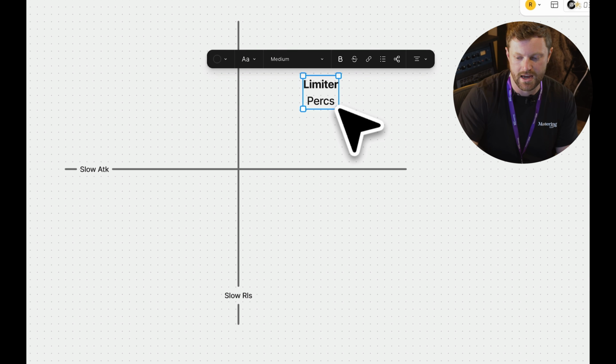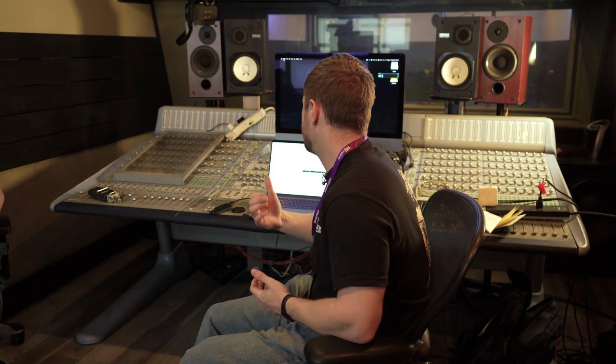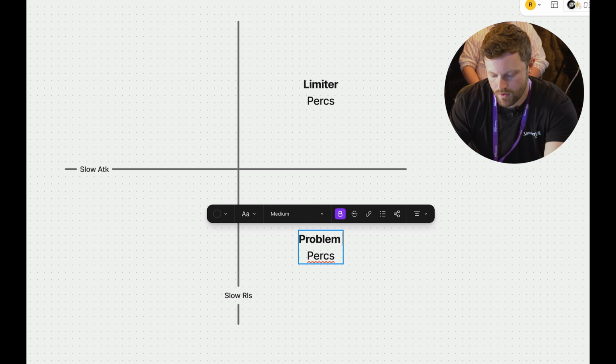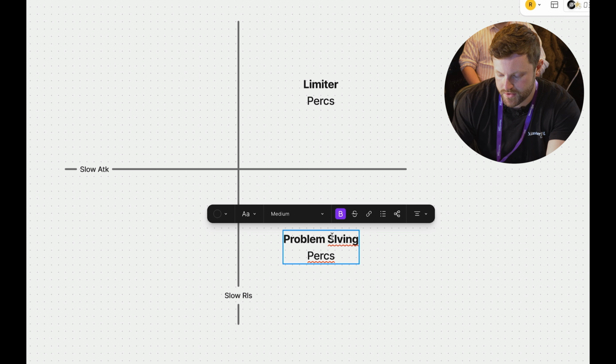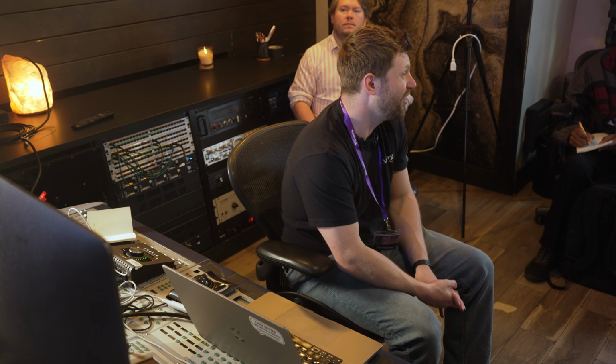the next stage we can think of is fast attack, slow release. That's really helpful if you've got a really picky guitar, for example. Because if you think about what problem you're trying to solve there, it's a really fast initial onset. And even then you could just use fast attack, fast release. But there are some problems that you might try and solve with a fast attack and a slow release. So problem solving is one. But again, it's not something that I find myself doing that often. It's quite a specific problem that every now and then you might have.